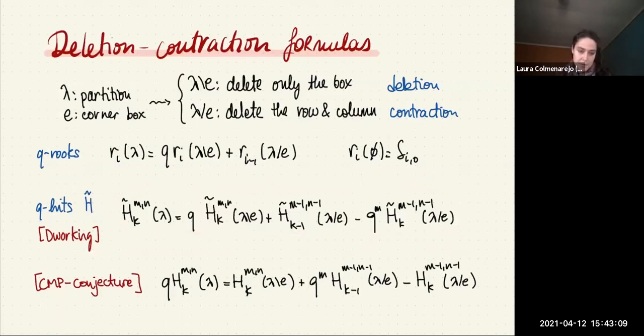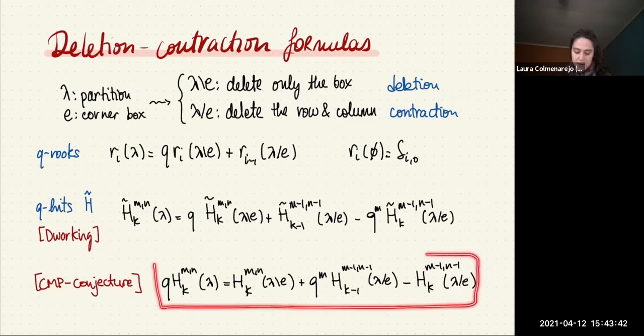This was actually proven by Dyck with the wrong statistic. I haven't been able to figure out when, but when we are doing experiments using his statistics, he's getting this, but this one is not the one that is satisfied by the Q-hit numbers that we have. So we were able to find one computationally, and it's a conjecture. We haven't been able to prove it, this deletion and contraction.